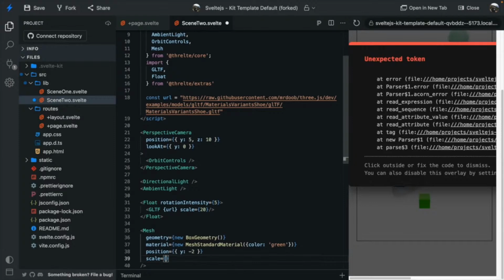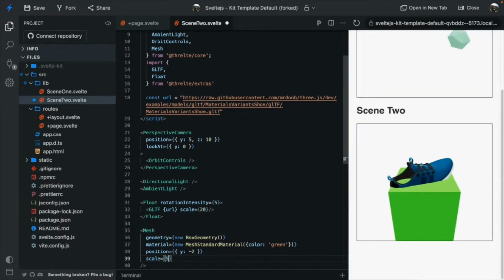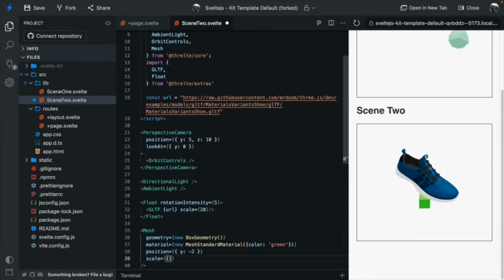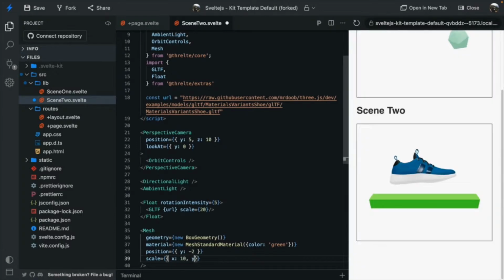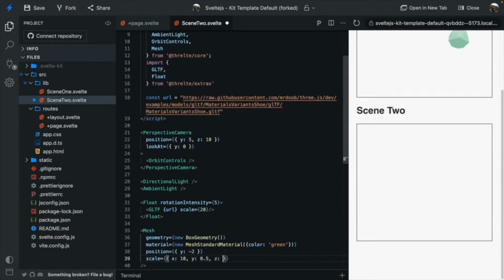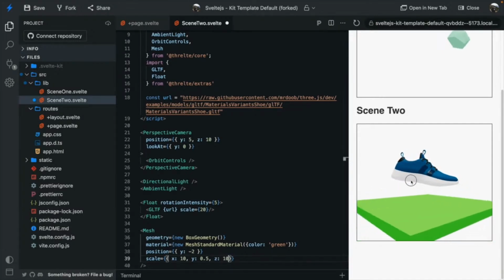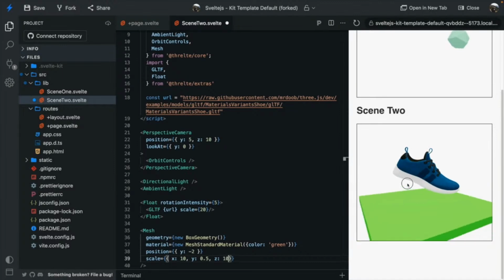We want it to look a little more like a floor, so let's adjust the scale. And with scale, you can adjust all of the dimensions at once. If you just pass a single value, let's say 5, you can see now we've got a 5 by 5 cube, or you can do it by individual axis value, which is what we're going to do. So let's say x, which from our orientation is left and right, we'll say 10, y, we'll say 0.5, and z will also say 10. And so now we've got a little bit more of a floor that you can see here.